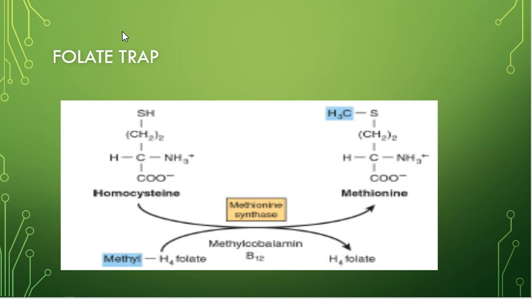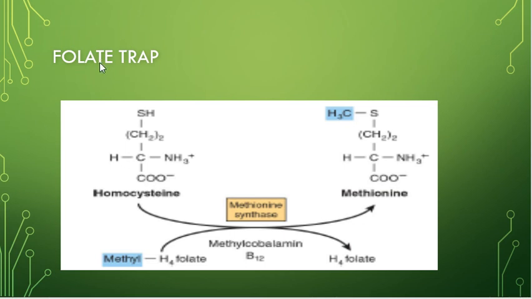It is the interrelationship between the folic acid and the vitamin B12, the folate trap or methyl trap hypothesis. The deficiency of either folate or vitamin B12 results in a similar type of anemia. This suggests a biochemical interrelation between these two vitamins. There is only one metabolic reaction known common to folate and vitamin B12: the conversion of homocysteine to methionine, with the conversion of methyl tetrahydrofolate to tetrahydrofolate.